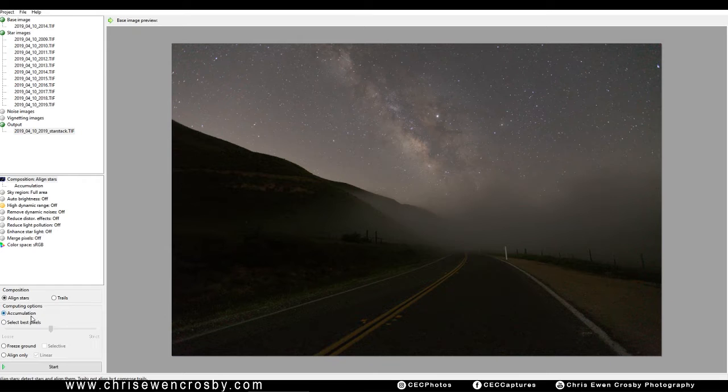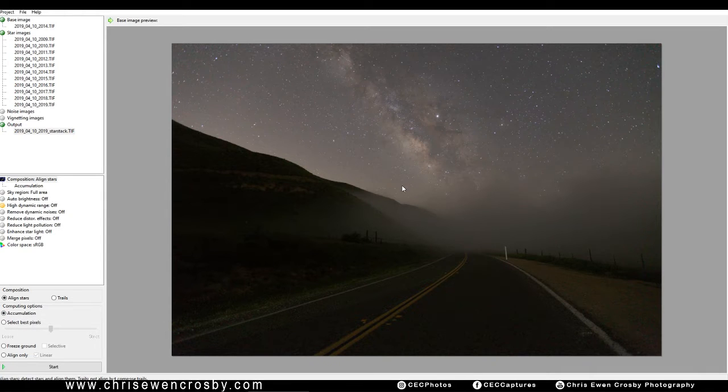Now, there's computing options. Accumulation will just basically be an accumulation of the images. I take that back.